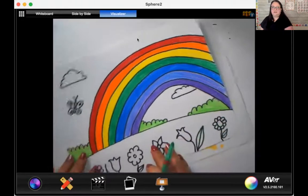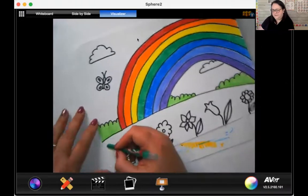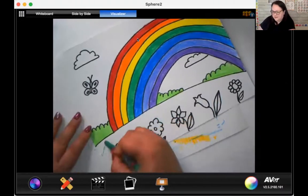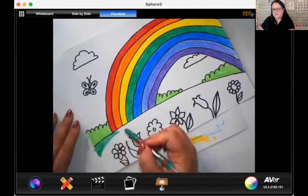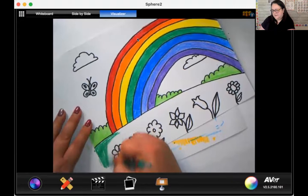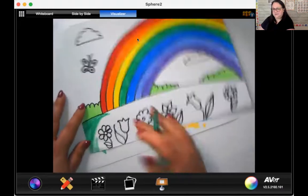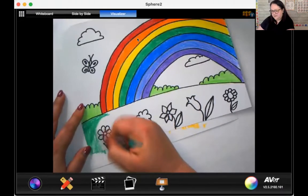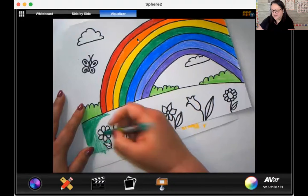And okay, so then on my grass, I'm going to do a contrasting color, which is going to be a very light contrast though, but it's a dark green. And you can see how if I made the shrubs green, they wouldn't stand out as much, but when you use a darker green against it, it really looks nice and makes that color pop. So again, I have my scratch paper underneath here to kind of keep it from putting on the table.